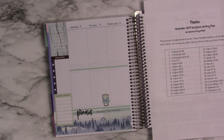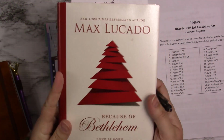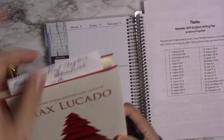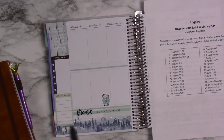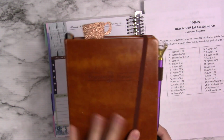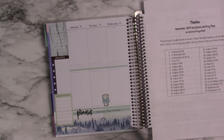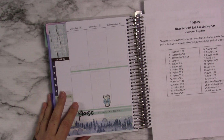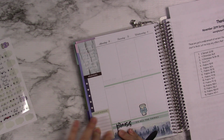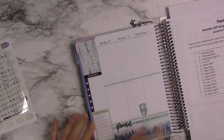The next one we're going to be starting this book, Because of Bethlehem by Max Lucado, and I've got notes in here for myself. And I got my other planner. This is my planner that I use for all my book club stuff. I've got all that stuff there. So let's get started with this. Hopefully that will stay down.